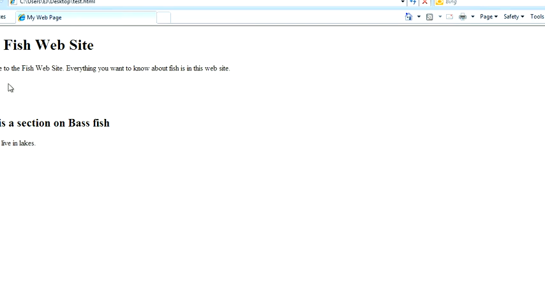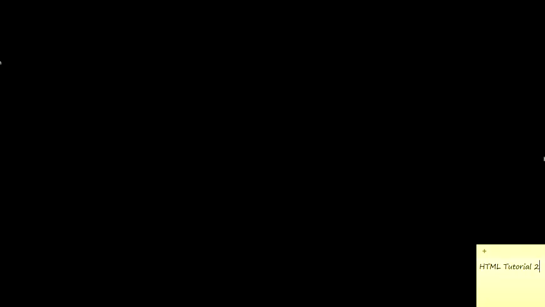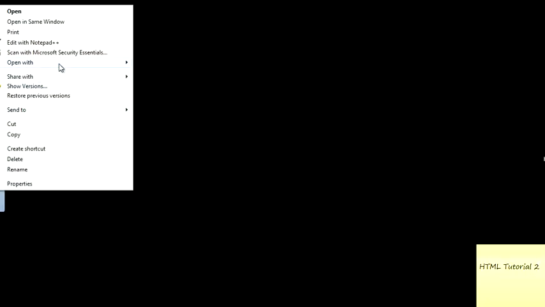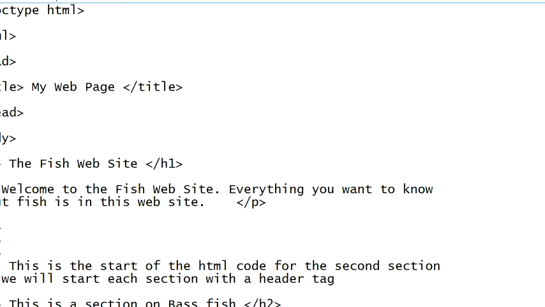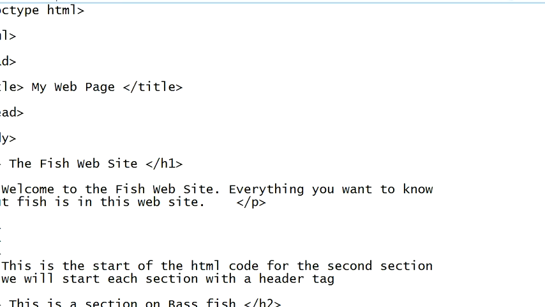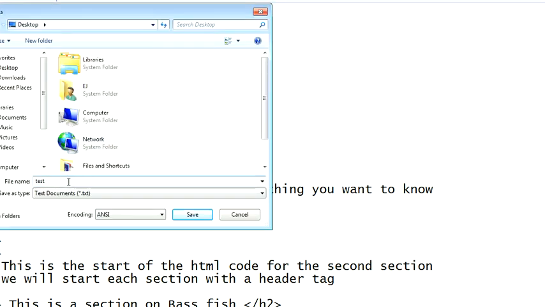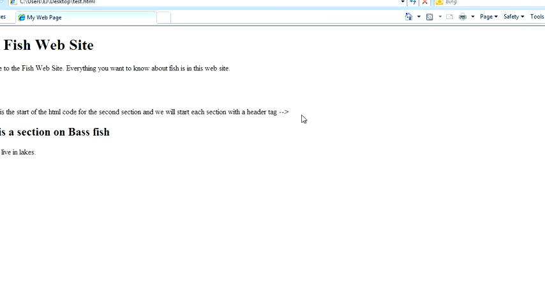Let's save this as an HTML document again and open it, and you can see the comment did not show up. That's what we wanted, right? It was an internal comment. Now watch what happens. Let's go back in there and remove the exclamation point. Let's save as again and watch what happens now. It displayed it.